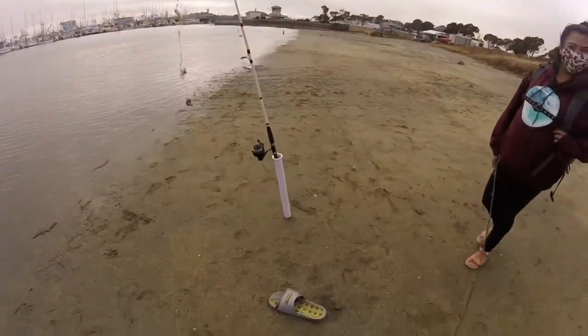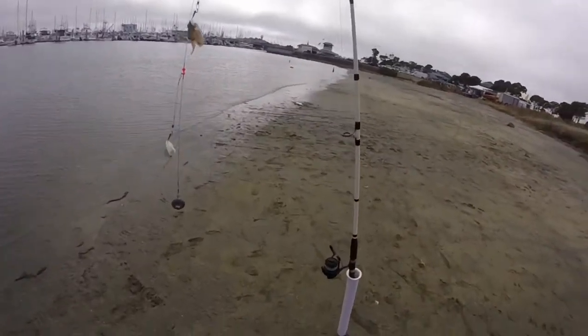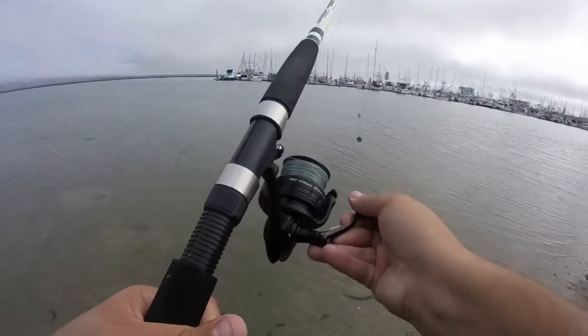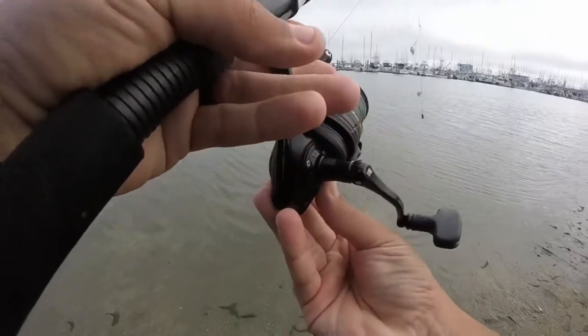All right, here's the setup. Got our chanclas, we got our pole holder, and the Marathon Icentennial with the two squids on there. Do this one turn in. There we go.